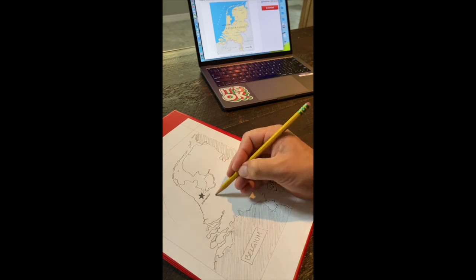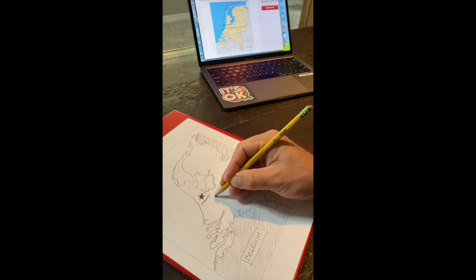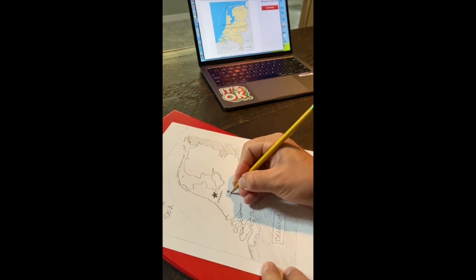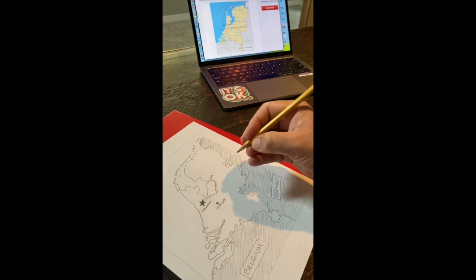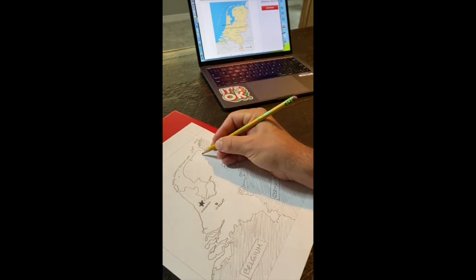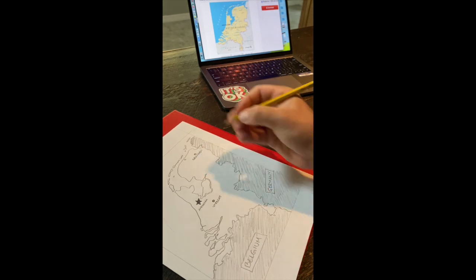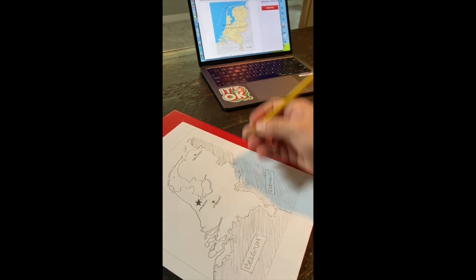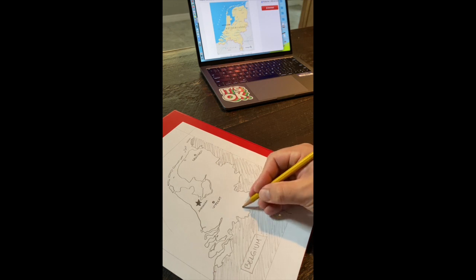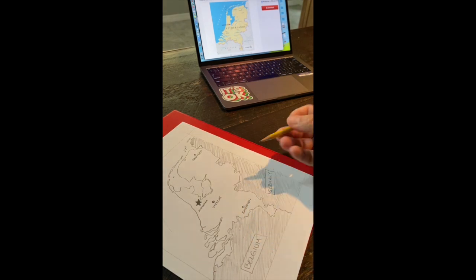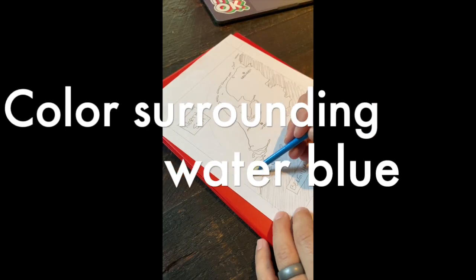And kind of eyeball this a little bit, but right there is Utrecht. And then I'm going to say that Groningen is up here, right up there. Let's go with Groningen. And then last but not least, Eindhoven. Eindhoven is here, which is right on this area. So Eindhoven. All right, now I have my capital city and three other major cities.